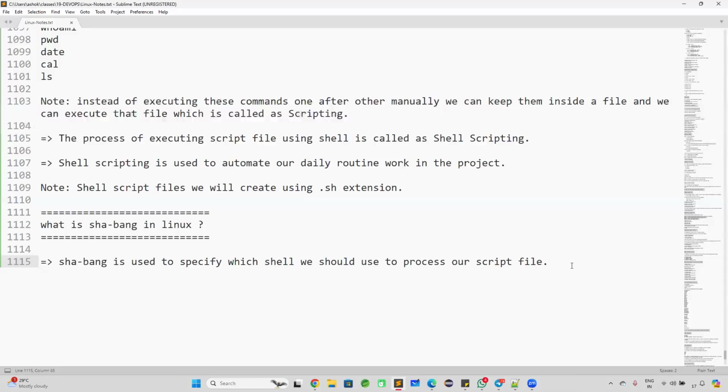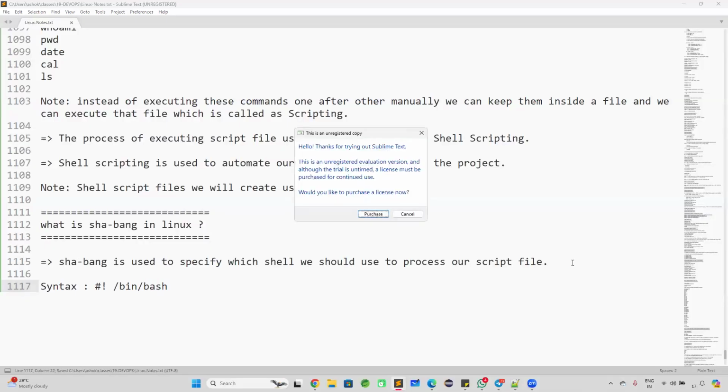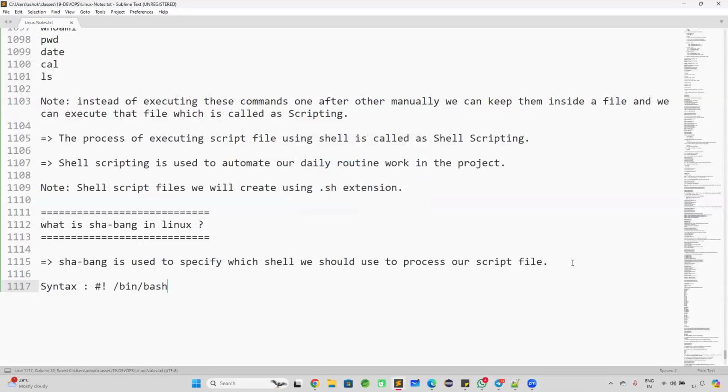So how do we write the Shebang? What is the syntax to write the Shebang? The syntax for the Shebang is #!/bin/bash. The meaning is I want to use the bash shell to execute my script file. Inside the script file, a set of commands will be available.